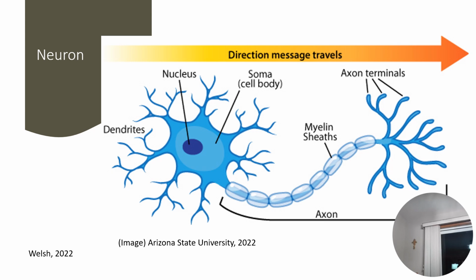So here we have our neuron. The direction travels from here down to the axon terminals, which passes it along. The threshold voltage of the action potential is one thing that the excitatory or inhibitory state of the action potential is based on. The ion concentration inside and outside of the cell is another, and the permeability of the chemical channels. How prone are the chemical channels to letting the necessary chemicals in and out of the cell?